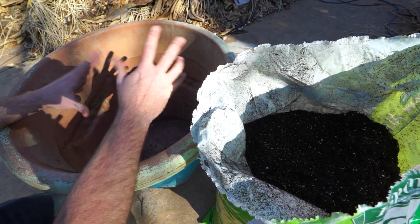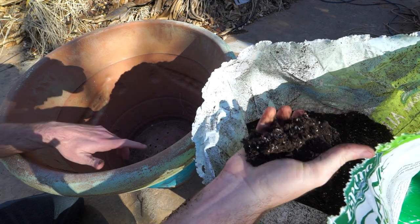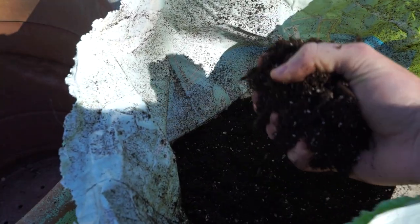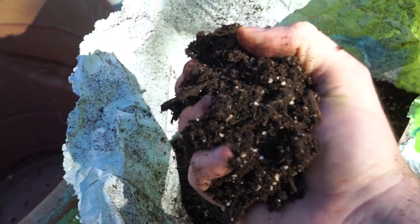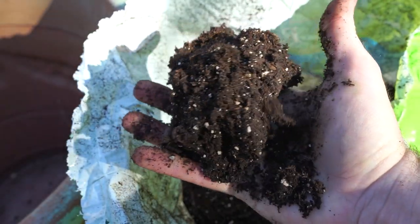It's mostly coconut based. There's feather meal and alfalfa and a whole bunch of other organic material in there. And coconut, which is the reason that it tends to dry so quickly. But looking at this blend, I'm going to try and get this in the light so you can see it. The lighting's not fantastic for this. I'm going to do my best to get that in the light so you can see what the problem is here. Nice, dark, rich soil. It's something I usually would love to see. Squeeze it down nice and tight and let go.